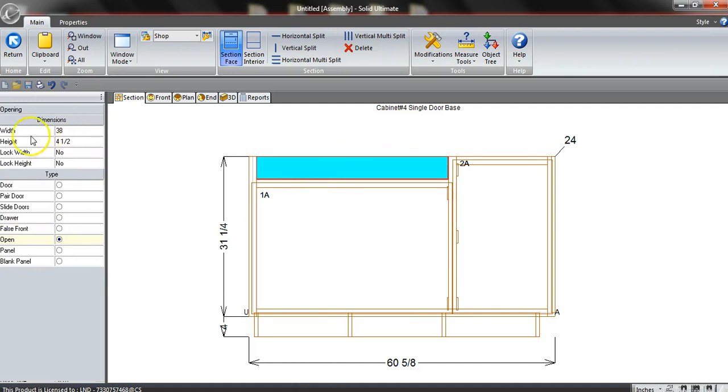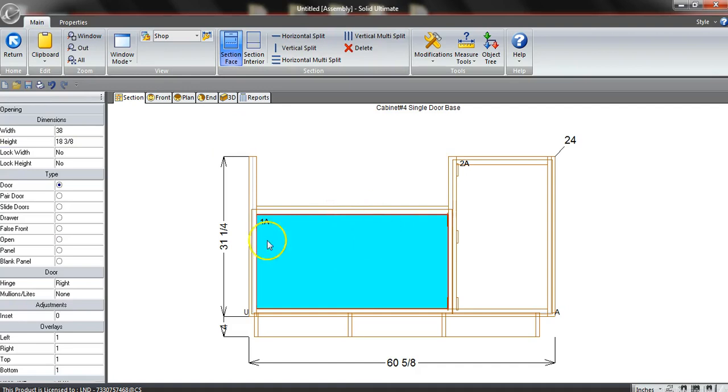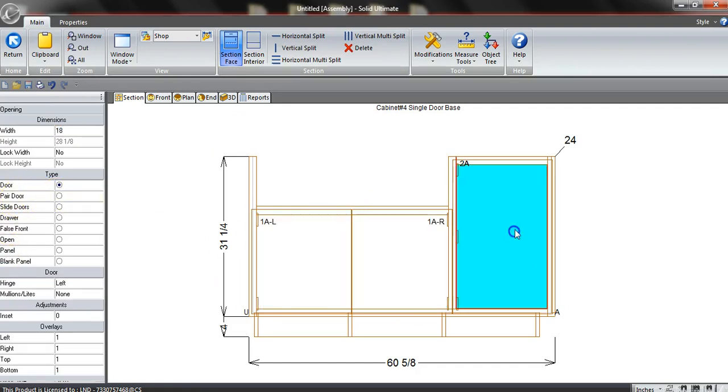And we're going to assume that the height on that is not 4.5, but it's usually around 9 3/4. So 9 3/4 right there. Boom. Cool. Click on this. Going to turn this into a double door, pair door. Boom. Right there. And this, I'm going to take the hinge off that because that's going to be a trash can pullout. Bet you didn't know that.